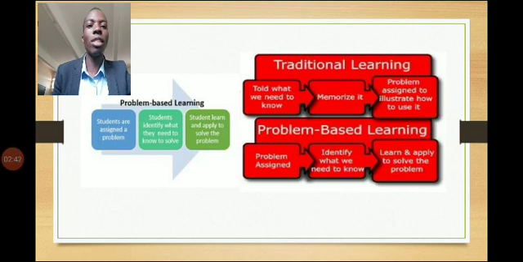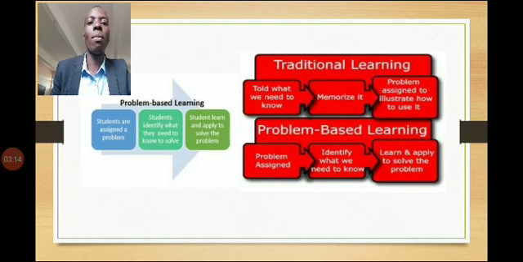That way we can see on this other slide how different it is from traditional teaching. With traditional teaching, students are told what they need to know. They are not given a chance to use their brains to figure out and solve problems, but are just told what they need to do. Then they are told to go and cram and memorize it. After that is when the problem is assigned, so that they can just copy and paste, because they were already given the answers.